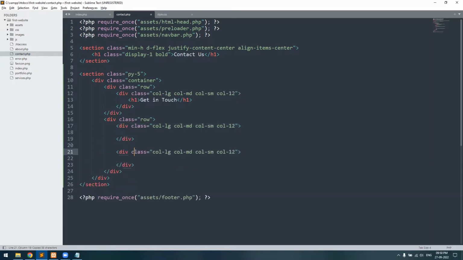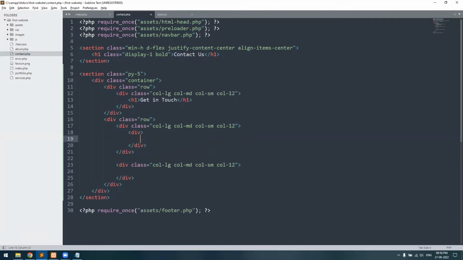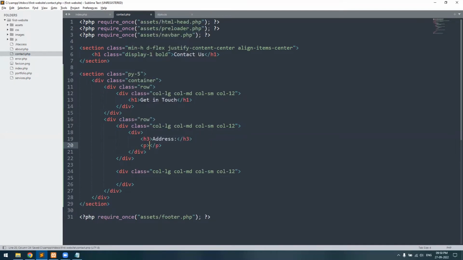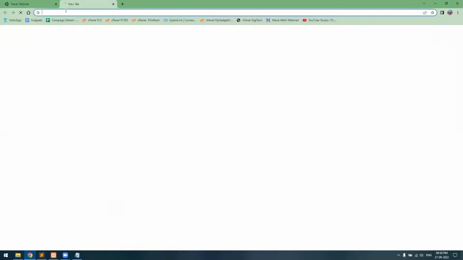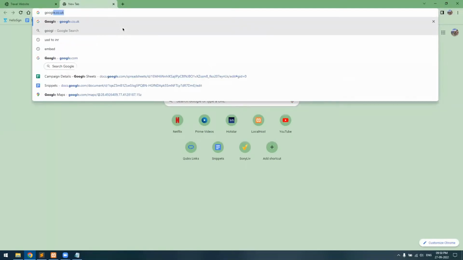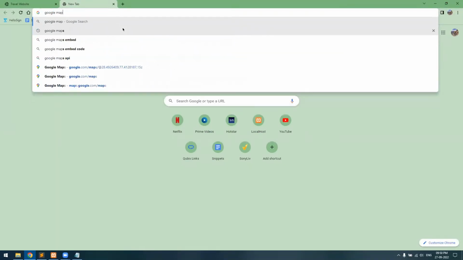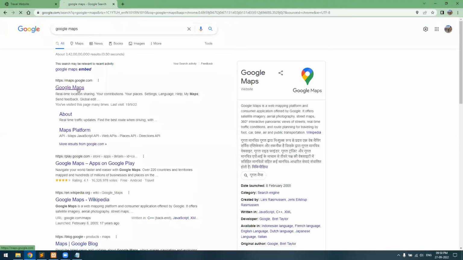Now here, let's say we put a div, and inside this div there is an h3, let's say the first one is address, and just below that we put the address. Let's say we'll just take a demo address from Google Maps.